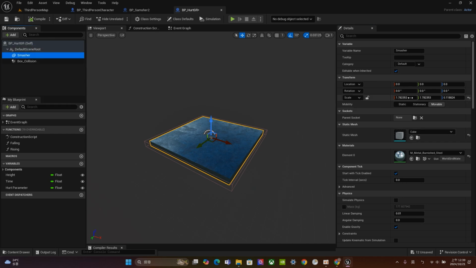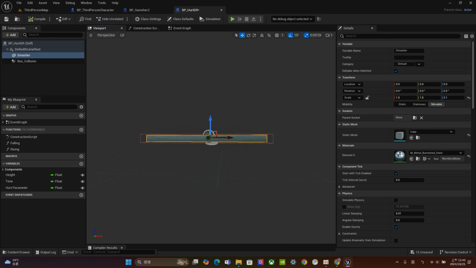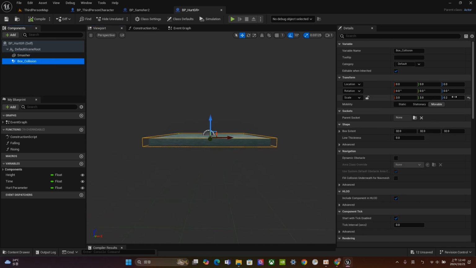So now we can change this one. I like integers, so let's change the number here. And for this part, let's type in 0.2, I guess. Sorry, not 0.2. Just 0.1. Thinner. And this one can be bigger.